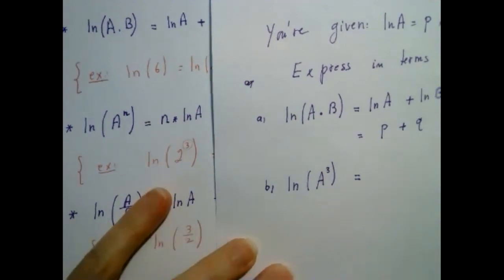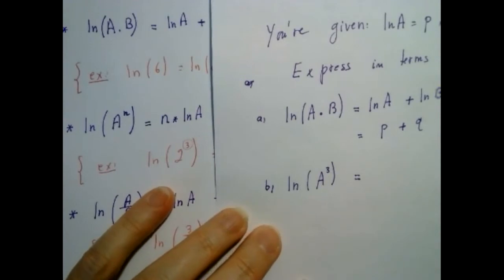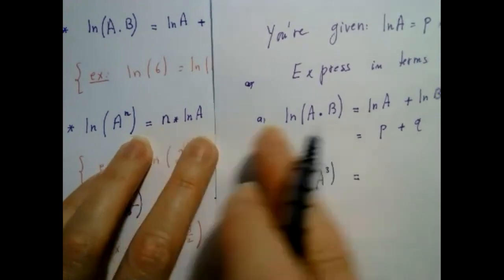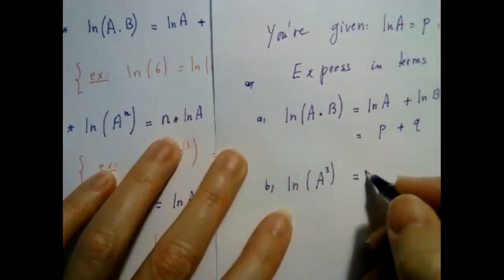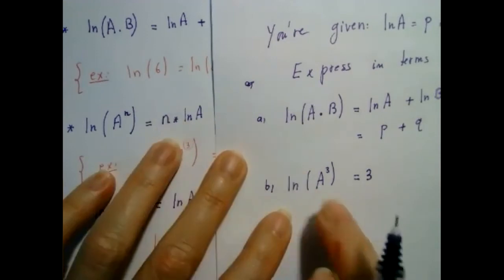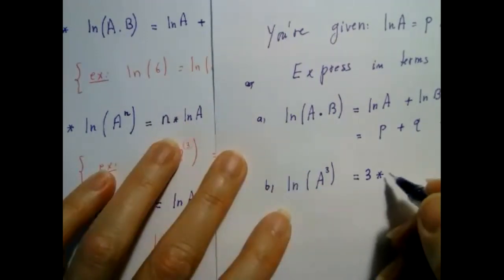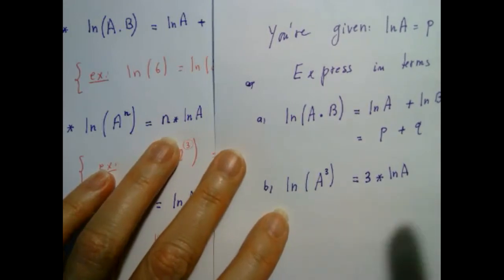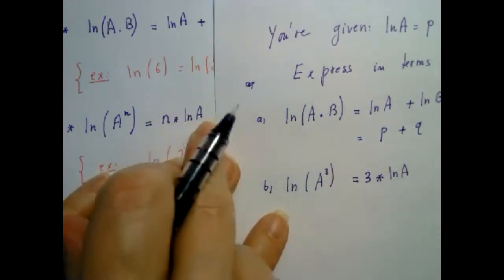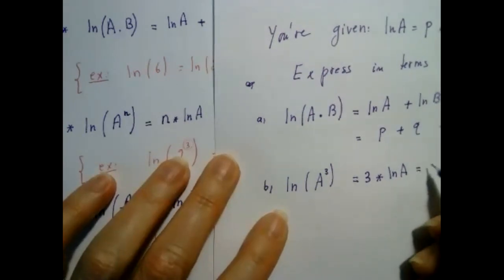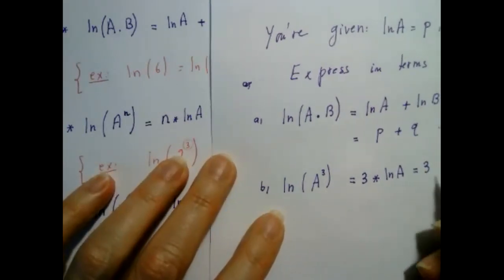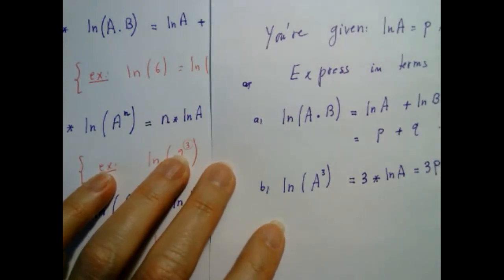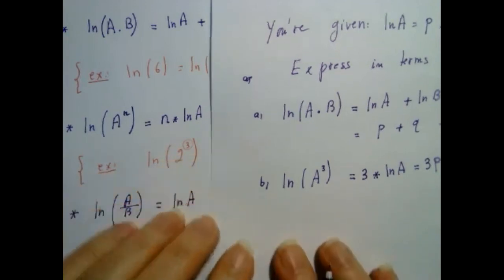Right, exactly. So this is going, no, Grace, no. Sorry. Let's use this property. What does this tell you? Let's watch carefully how it works. It tells you to bring the power down. My power is 3, and you multiply it by the ln of a. That's how it works. It's not to the power. It's 3 multiplied by ln of a. Now, ln of a, I gave it to you to be p, so this is going to be 3p. You multiply by the ln; you don't raise it to the power.